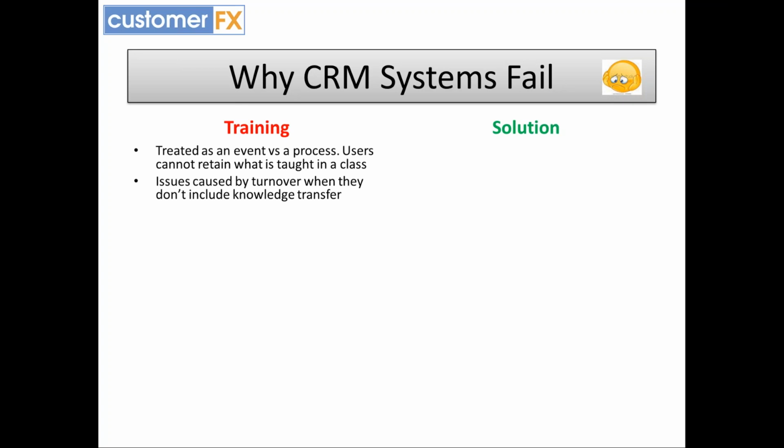The other thing that we see happen is the lack of knowledge transfer. And this can typically happen through turnover. And turnover can happen at all the levels: management levels, user levels, and what we'll call IT or support levels, power users, that kind of a thing. There's a lot of turnover that happens, and oftentimes people who have been trained or have come to be experts and really understand the software and how the users are using it and what the management is expecting, they leave. And the knowledge they've gained over their tenure is not passed on. Not that that's easy to do, but a lot of times we're seeing there's no real attempt to even make a knowledge transfer happen. So you end up with these cycles of starting over, which can be very destructive over time.